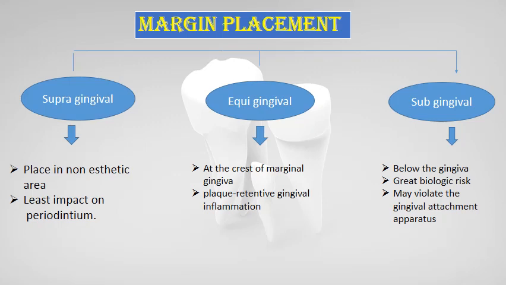Advantages of supragingival margin. Preparation of the tooth and finishing of the margin is easy. Fit and finish of restoration and removal of excess material is easy. And the supragingival margins are less irritating to the periodontal tissue. Equigingival margin. The use of equigingival margin traditionally was not desirable because they were thought to favor more plaque accumulation than supragingival or subgingival margin, and therefore result in greater gingival inflammation.